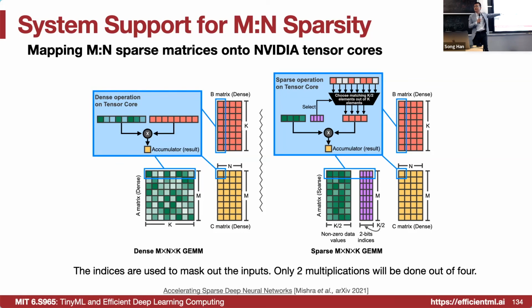Any questions on the data flow? How NVIDIA supports sparsity? What is the cost of the index? Actually, this is pure combinational logic, right? Very little data movement. So such things can be completed within like 1 cycle or something. So it should be very low cost.